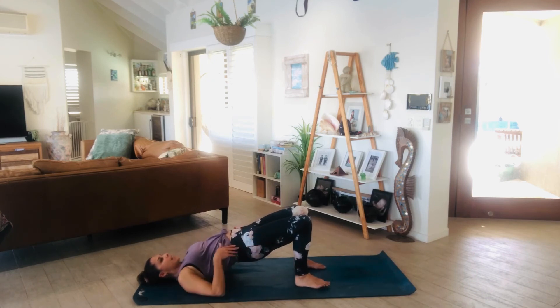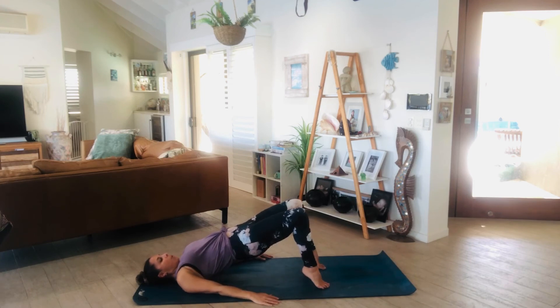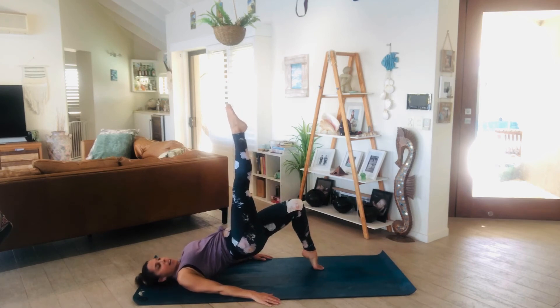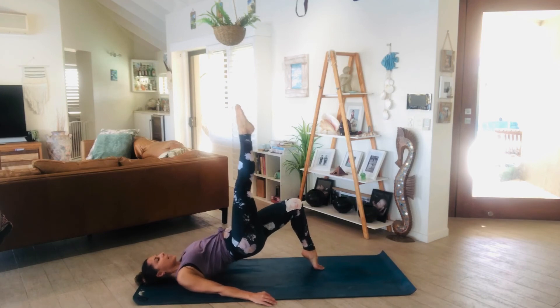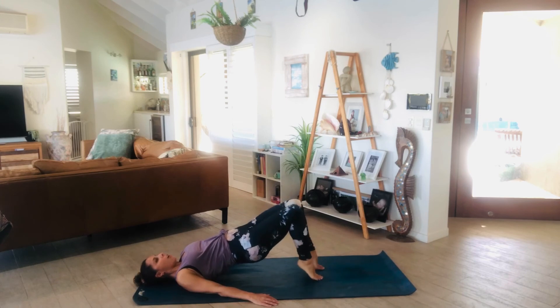For a Pilates bridge, you want a nice straight diagonal line from your knee to your shoulder — we don't want spinal extension, we're in a nice straight line. Core is engaged, drawing the hip bones across towards each other, pulling up through the pubic bone. When you're ready, move onto the balls of your feet, keeping that nice diagonal. Inhale, draw the right knee towards the chest. Exhale, lengthen the leg high — start to press that foot towards the sky. For 10, 9, 8, 7 — really squeeze this left glute — 5, 4, 3, 2, and 1. Bend the right knee, place it down to the earth on the ball of the foot.